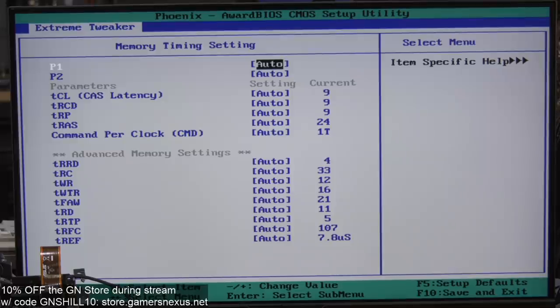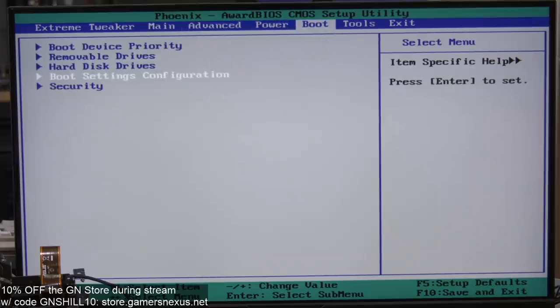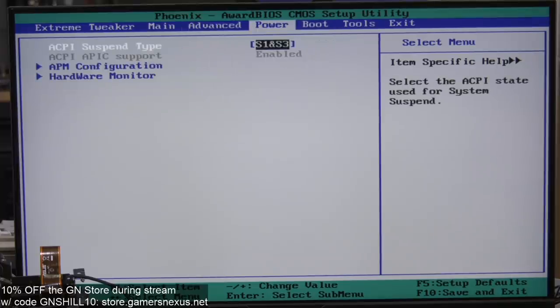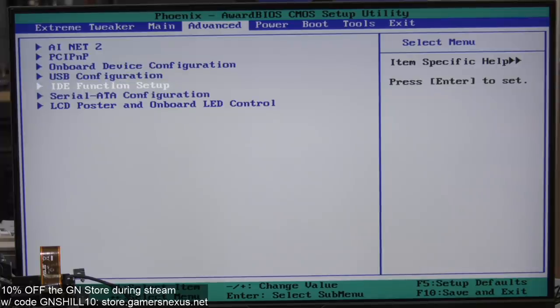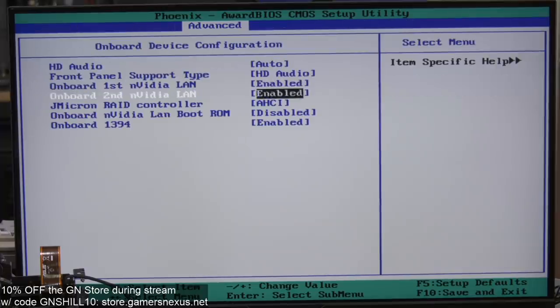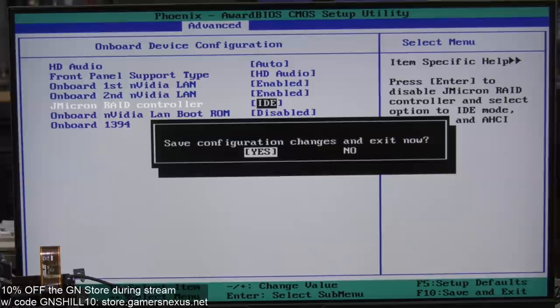The screen logo enabled. That's true. Yeah, I mean, it booted, so we don't necessarily need to change the SATA settings at this point. Yeah, I think that is correct. You want to try it? No, let's just leave it to IDE. I was changing it because that counter annoyed me, and then actually I do think we should just leave it alone because it booted already and went through all that trouble. Onboard device, or serial ATA? No, onboard devices. IDE, and then, yeah, okay, let's just boot. Let's boot with 9 as the multiplier and see if anything happens.